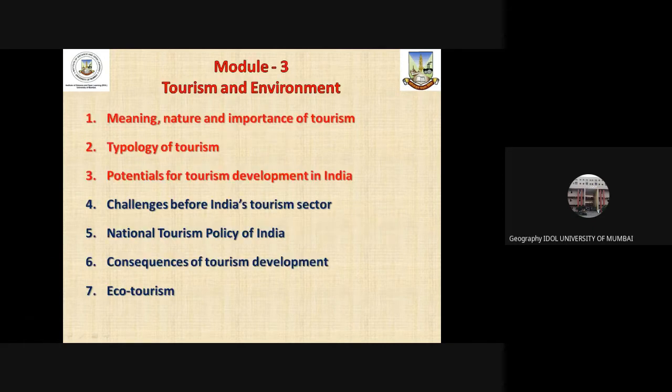Today, we are going to start with the third module of the Environmental Studies Semester 2 syllabus. The title of this module is Tourism and Environment. We are going to begin this module with the meaning, nature, and importance of tourism, followed by the classification of tourism and potentials for tourism development in India.